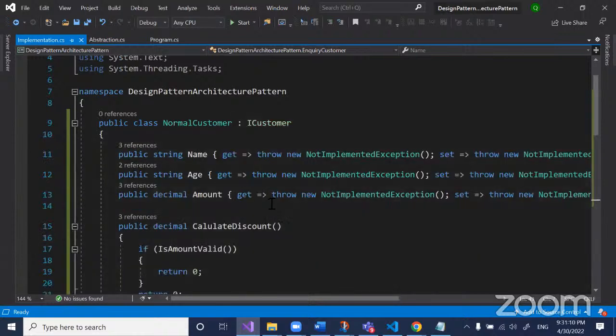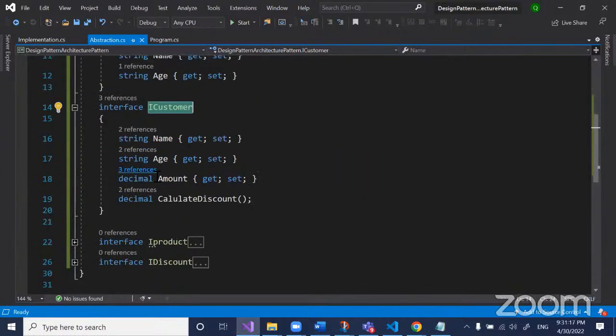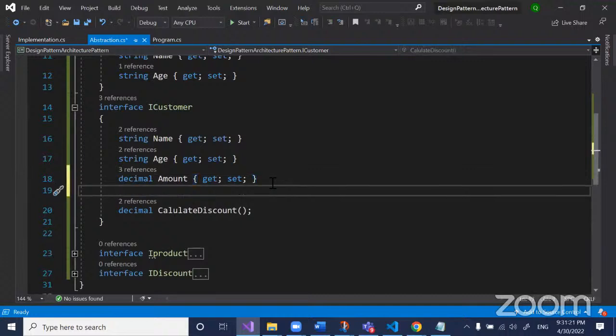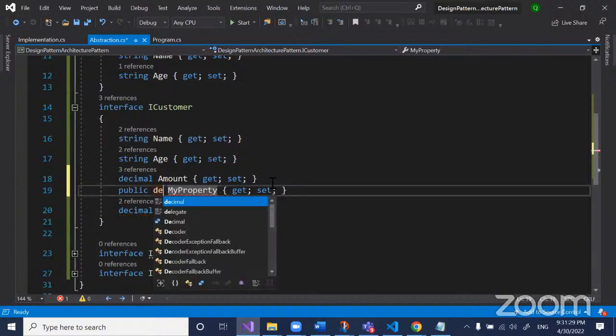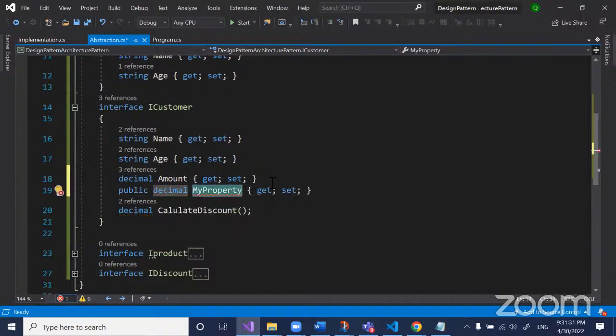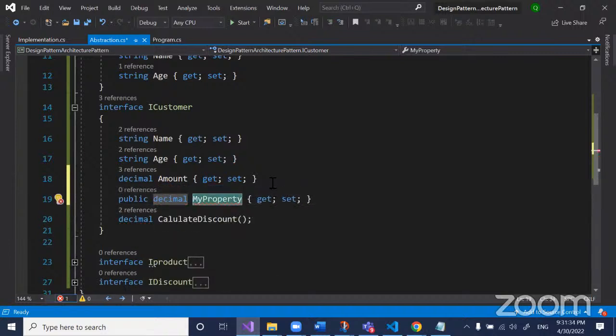When I calculate the discount, let's put one more property saying rating of the customer, kind of a CIBIL report or something, right? So that depending on that, we can use the rating.